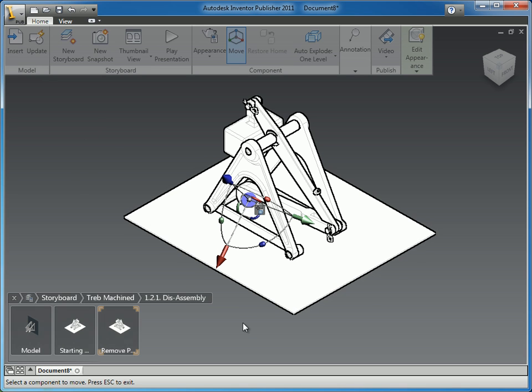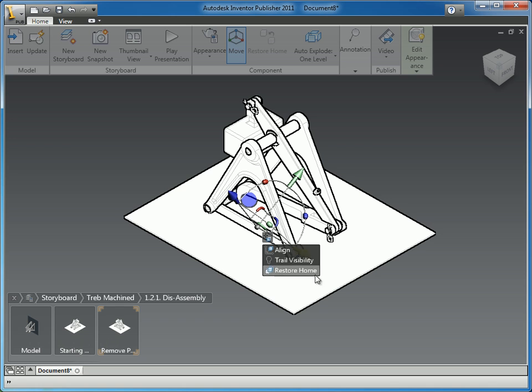And I'm going to select this component, and you'll see that the UCS, or user coordinate system, for this object shows up. Now because this is a sphere, it shows up a little crooked, which is okay, because next to the origin of that UCS you can see a little icon, and when you hover over it, it will bring up a menu where you can select to align that UCS. When I click align, I then can select another component or edge, and here I'm going to select the edge on this base component, and it will align the UCS to that edge.